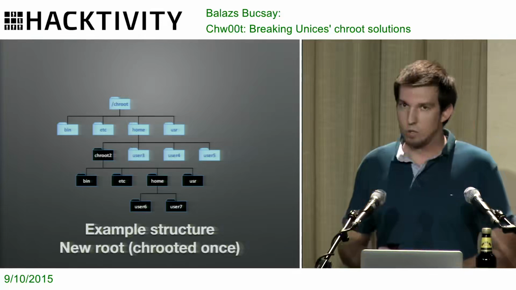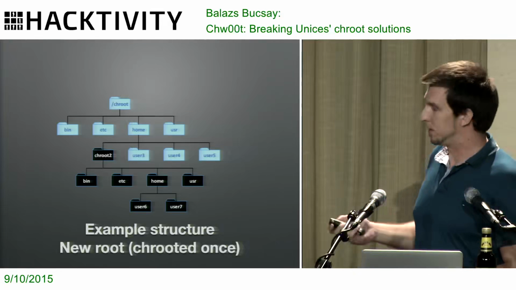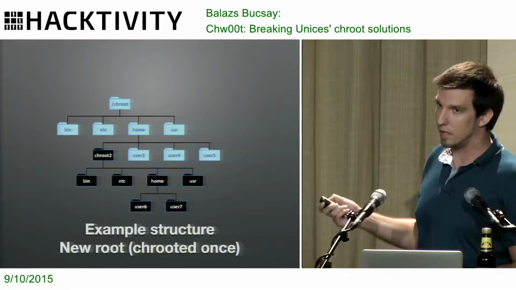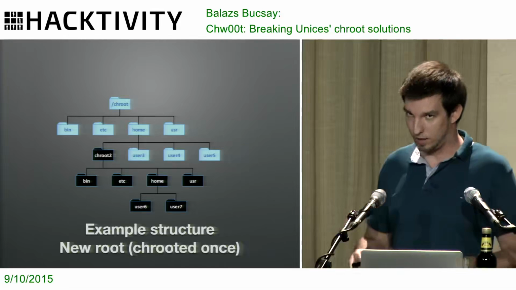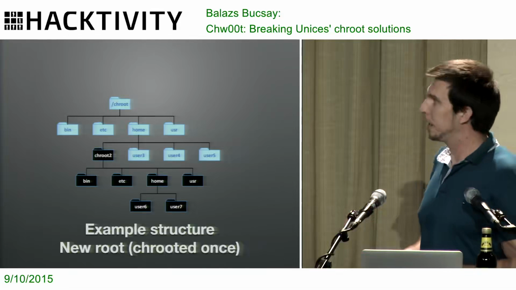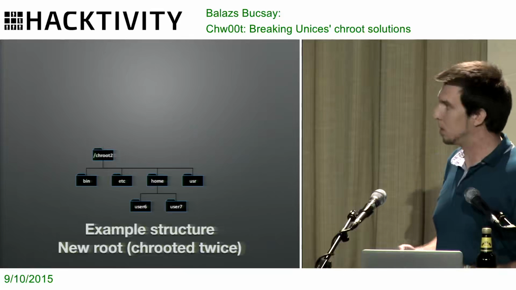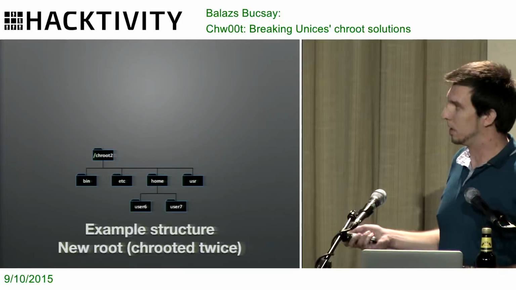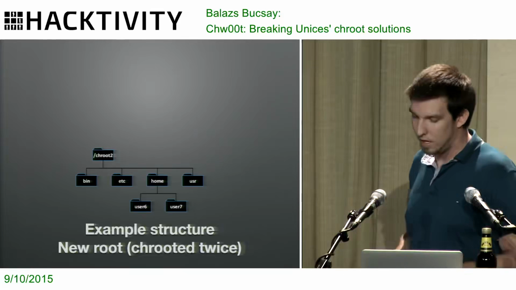When you call the chroot system call on a directory, that will be the root of the process. So it won't be able to see anything else above that directory. The process will think that's the root, and there is no way to leave. And if you call the chroot system call again, your process will be locked in the other structure, so it won't be able to see the remaining parts.